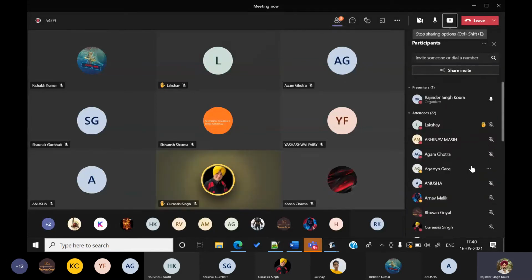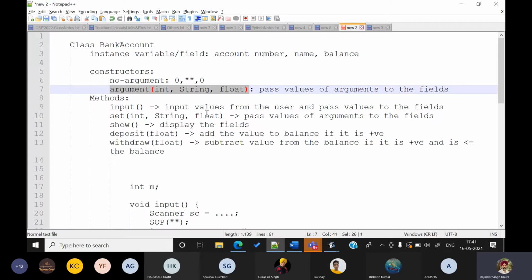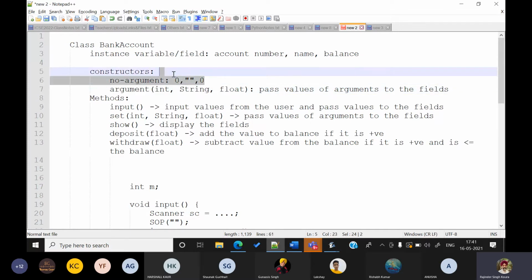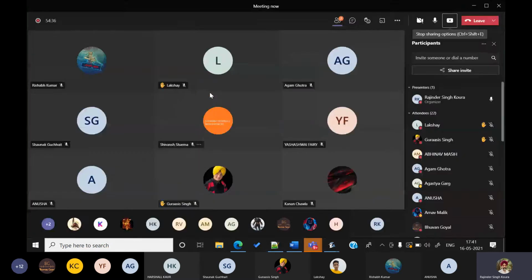This is bad. I want more people saying yes, I want to help. I will not continue. We have 2 more methods to go. It is just a tiny function to make, the constructor, the no argument constructor. And do we know what this no argument constructor is going to do? The no argument constructor is going to pass the value 0 and blank string and 0 to it.